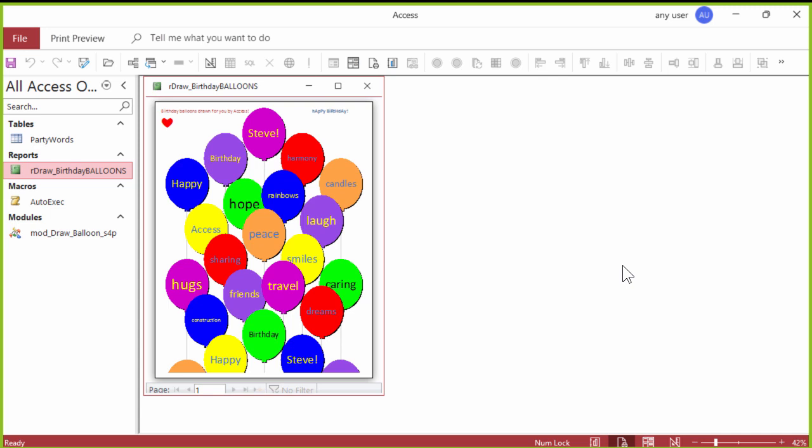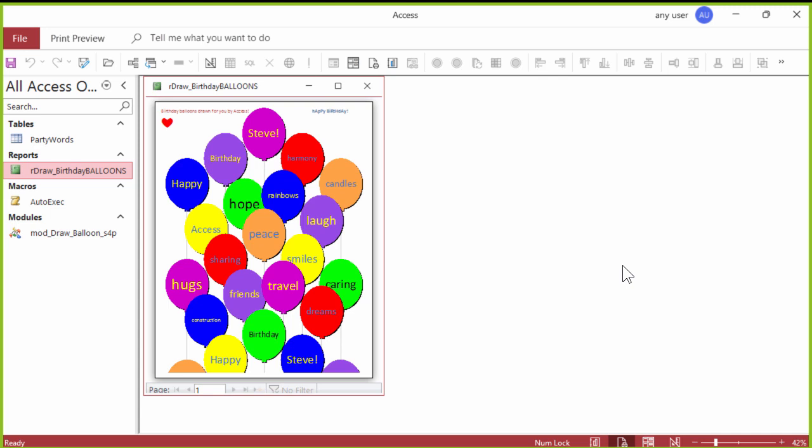And this is just something fun. So when people are having birthdays, you can go in and edit these party words specifically for them. Turn things on that they would like. Email this, send it, show that to them as a picture. Or I guess you could print it out too and just give it to them if you have a color printer. Or even if you don't, you could still print it out and give it to them. You could carry your laptop and flip it open to show them and then close it. Yeah, you could do that too.